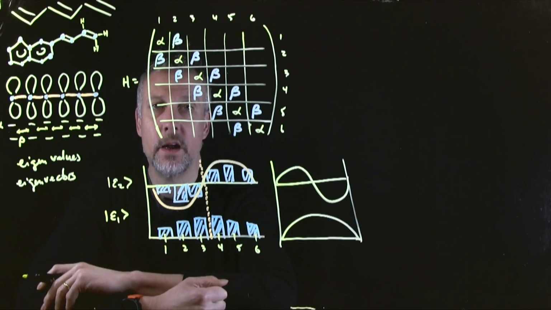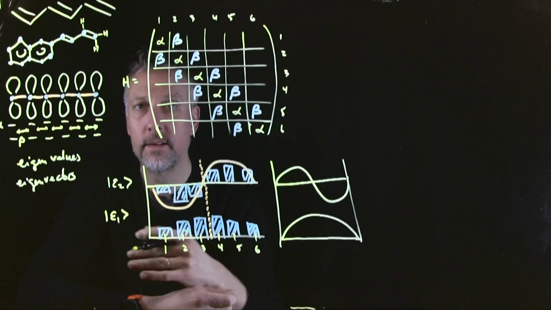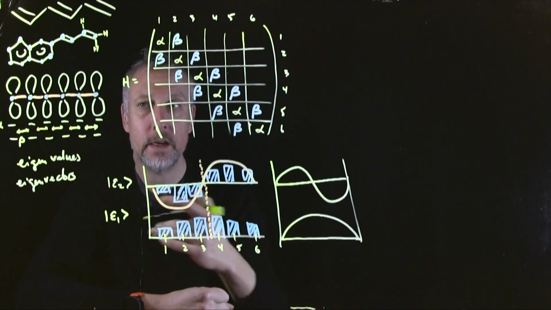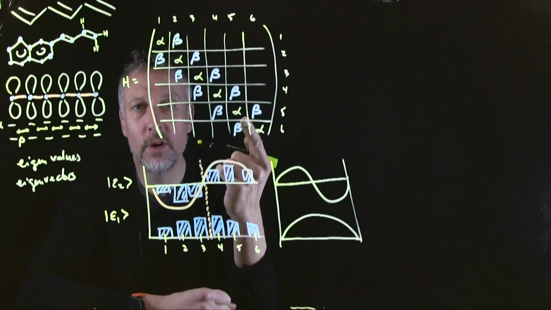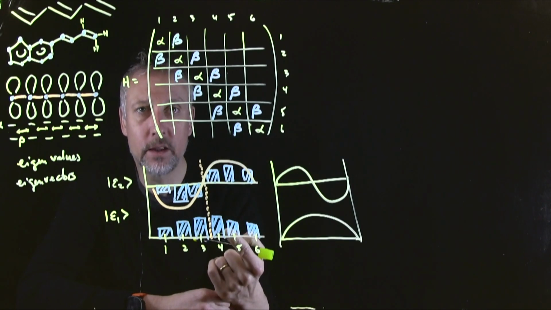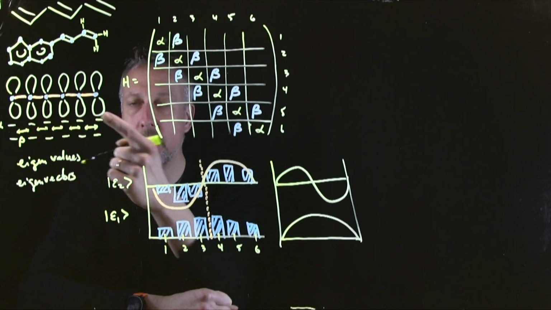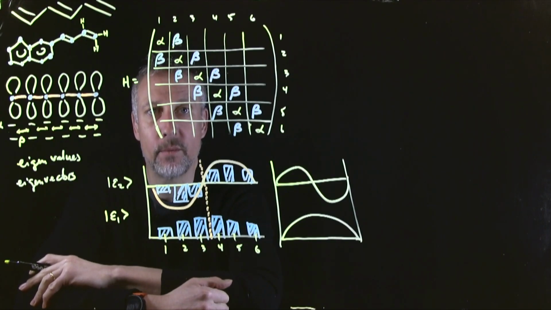We're not trying to get accuracy. We're trying to get insight. The numbers are whatever the numbers are. The question is, can you get a physical representation of a molecular orbital by simply imagining you have 2-level systems that are coupled together that represent the p orbital? And the answer is you can.